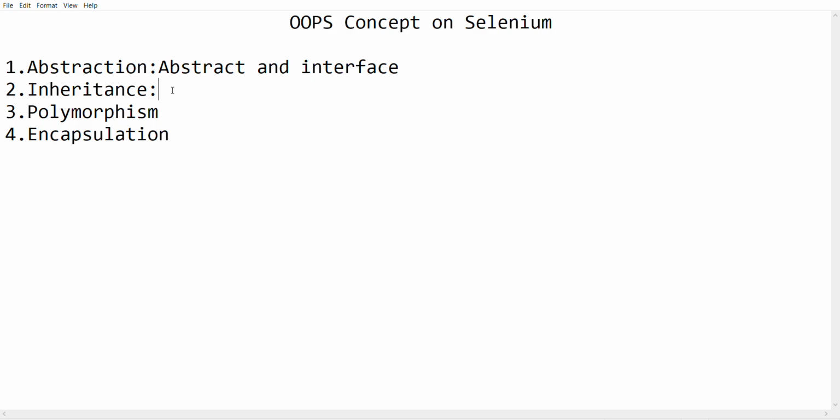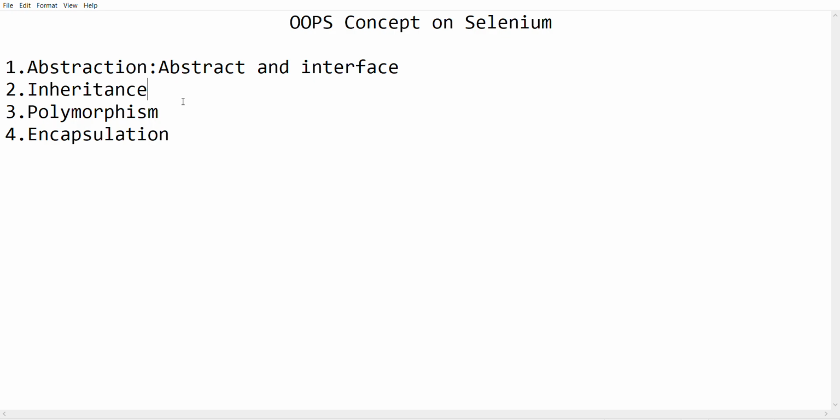We keep one Java class aside, and we call that in the child class. Meaning we call the parent class code in the child class, and we use the driver in all the classes the same way. That is where the inheritance concept comes in.